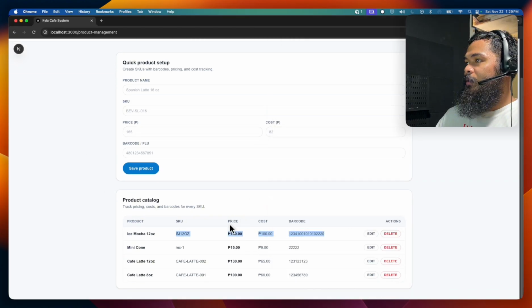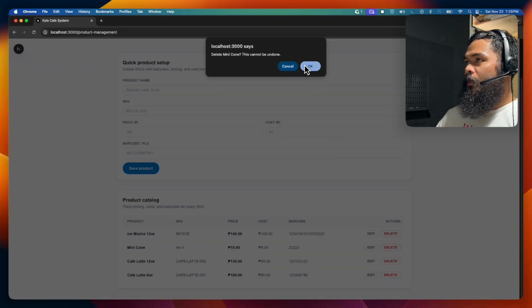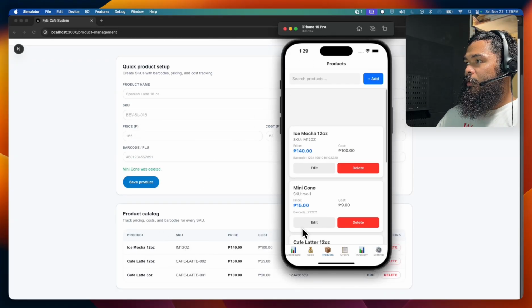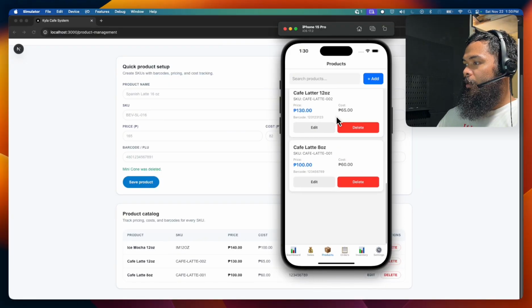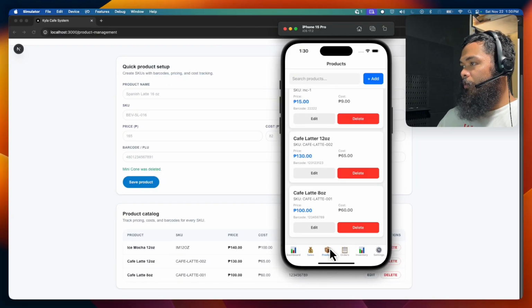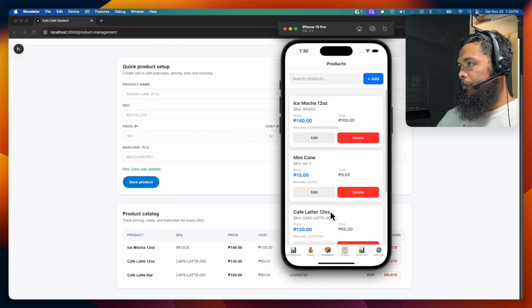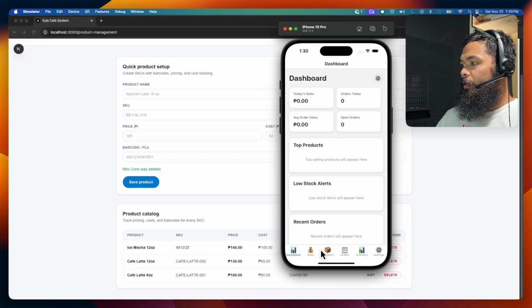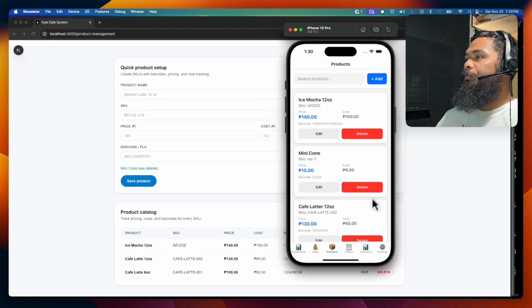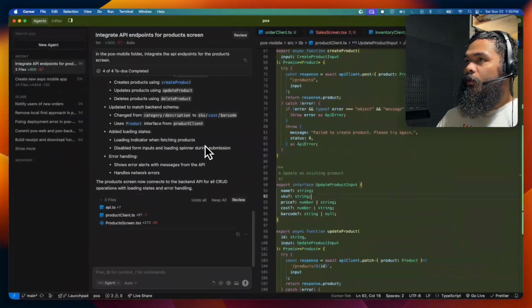Nice, very nice. Let's delete, and let's check if it is okay. It didn't update the products screen, so that's good, that's fine.